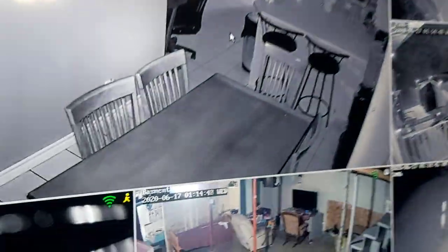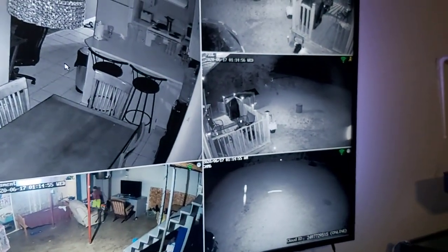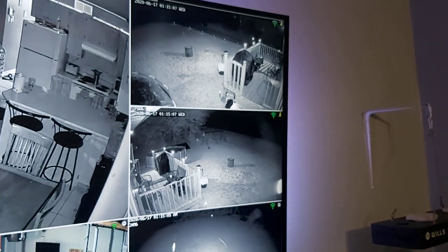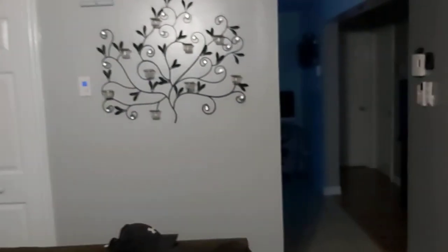I'm going to take you outside and show you where I have my cameras set up. I wanted to do this video at night just so you could see the night vision and how good these really work. There's no light outside at all, really just my yard lights, and look at the night vision picking up - it's pretty good. Let's take a little walk outside. You can see all my yard lights out here - look how well it lit up my lawn just from that camera. I have a camera over here - you see those three red dots, that's the night vision.